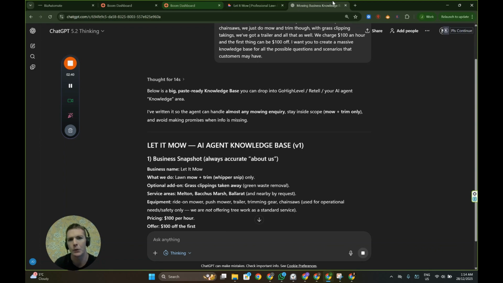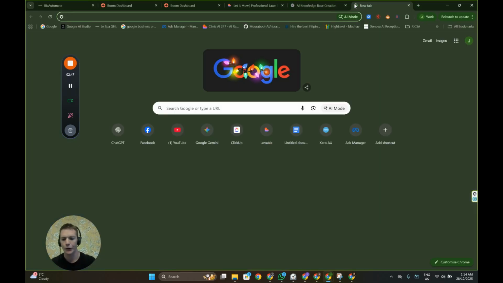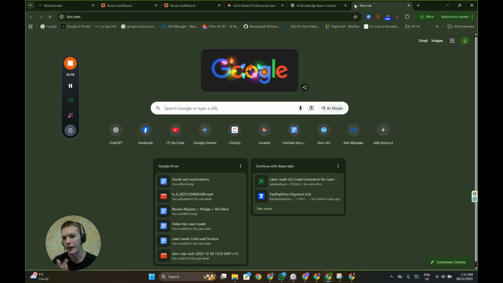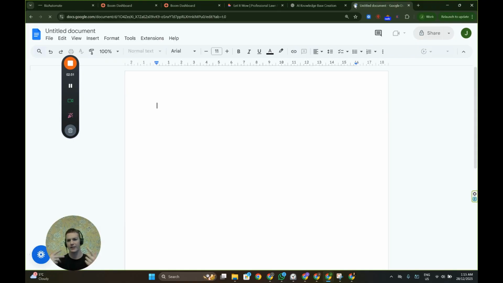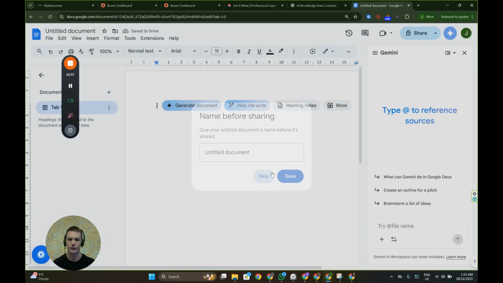It's creating a knowledge base. Cool. Two ways you can feed this into the knowledge base here. You can create a Google Doc. So you go doc.new, and you'll be able to copy and paste all that information, save this file somewhere, and give the link. You go share link. Let's just do the thing real quick.